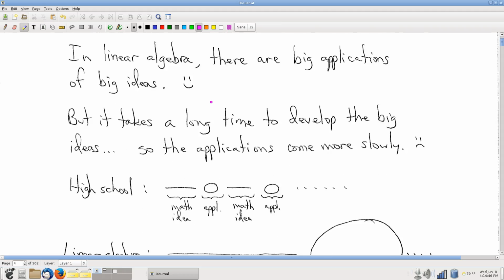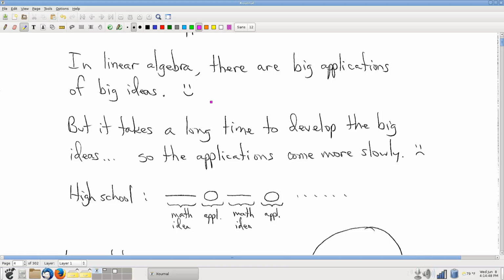So here's the kind of structure students might be familiar with, and that is that students learn a little bit of math, might not really enjoy the math because it's not clear why we need to know this, and then very quickly they get to a little application, and the students like the application, and then hopefully the students will see after seeing that application that, hey, this math idea was actually pretty cool because now I see the application.